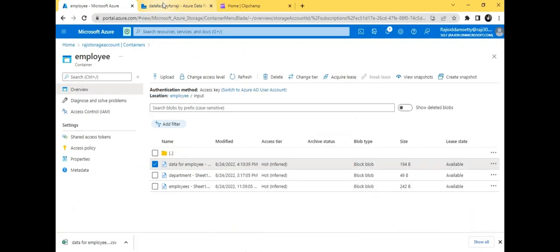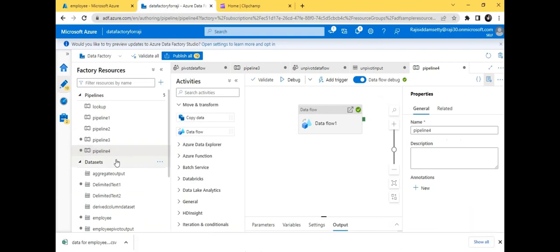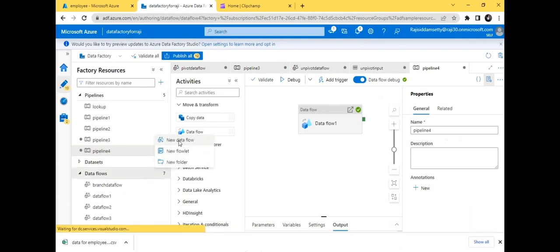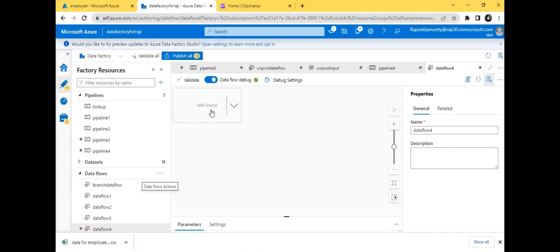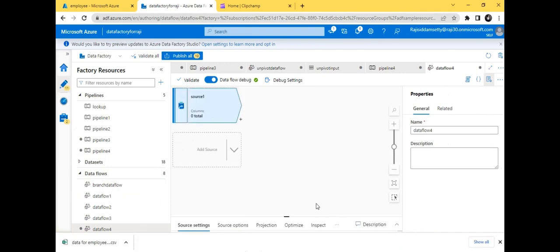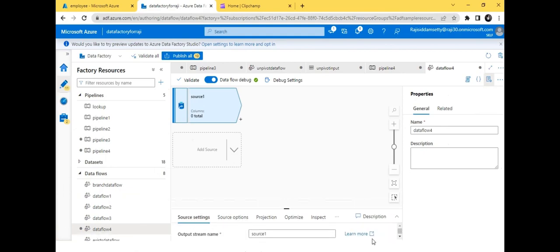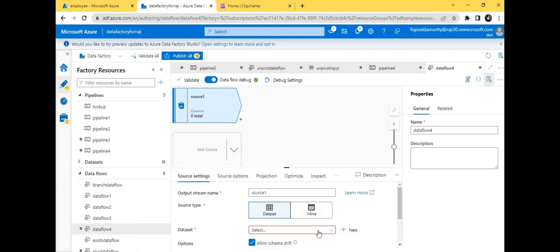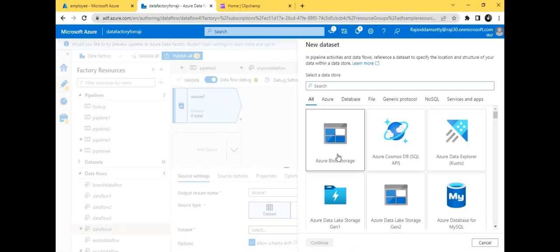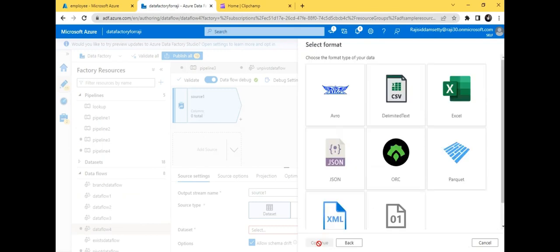Go to data factory. Let us create a new data flow. Add source. Here, let us create the new dataset. Azure blob storage, continue. Delimited text, continue.